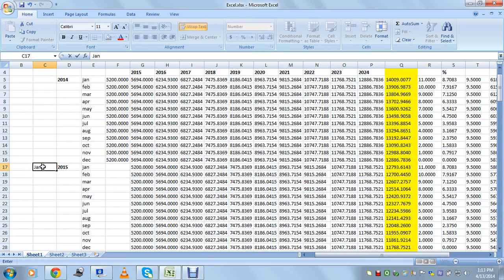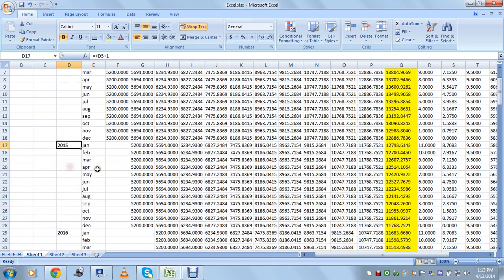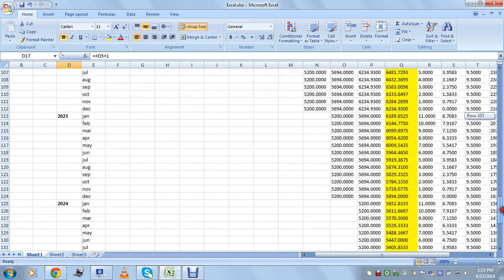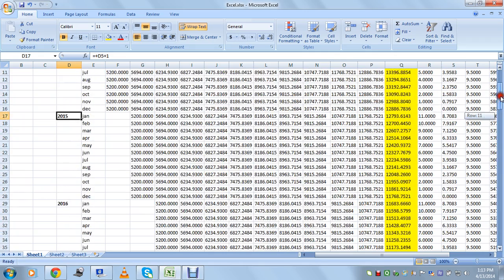For example, you type here January and then just leave it, you click the mouse here and then just drag till it comes to December, you just pull it, so till you pull to July, it will come till July. It's as easy as it seems. So after that you can copy till it reaches 2024. Now how to get these values? These values are very easy.